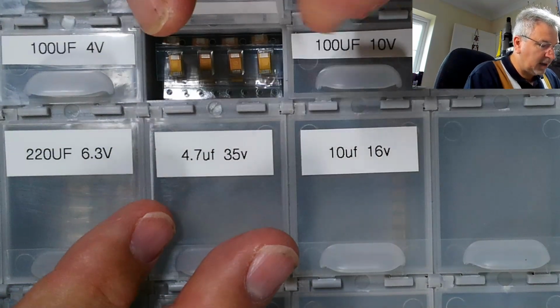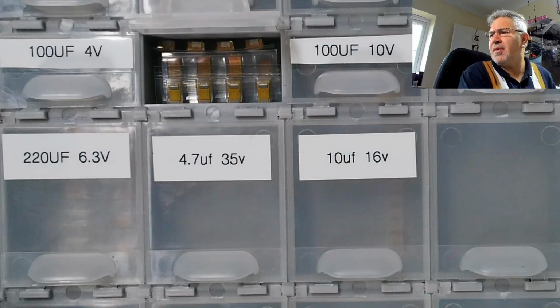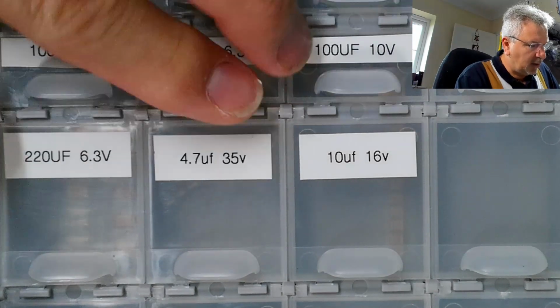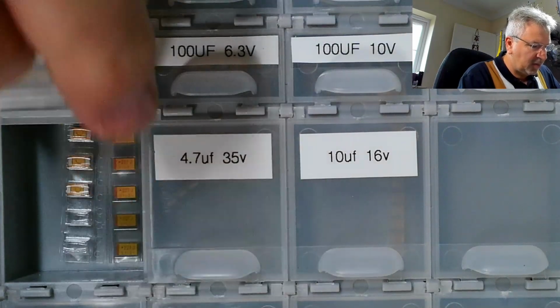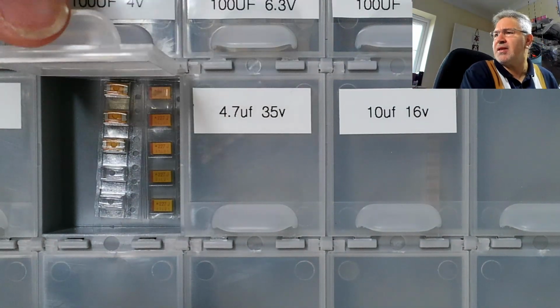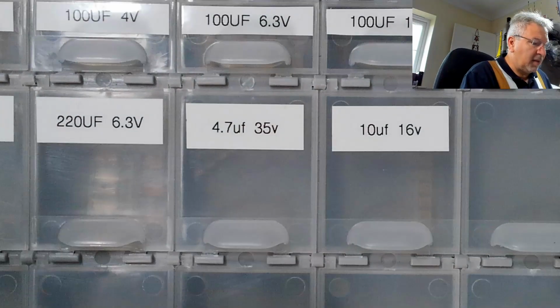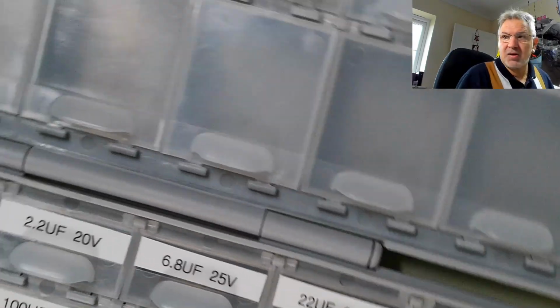And these are mainly Kemet. You can sort of see them lurking in there. There's some Vishay, I think, and a couple of other brands, but they're all high quality and mostly 10%. And that's what I'll be using. So that's where we are.